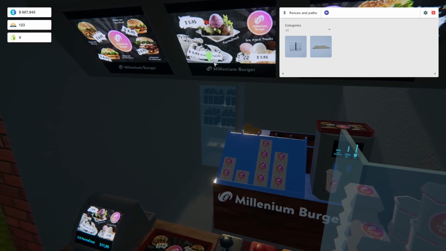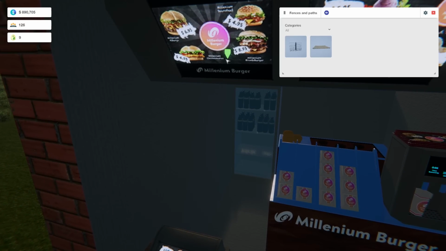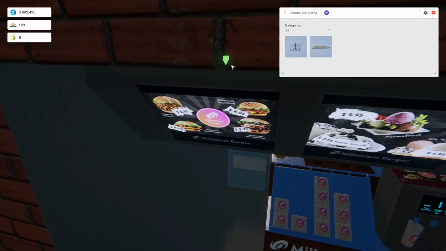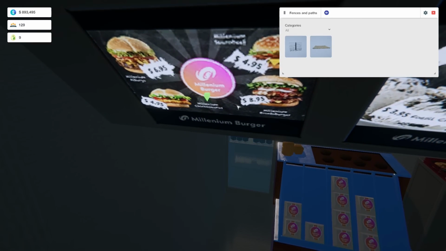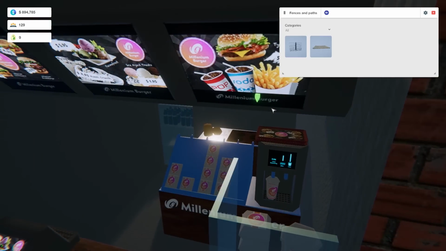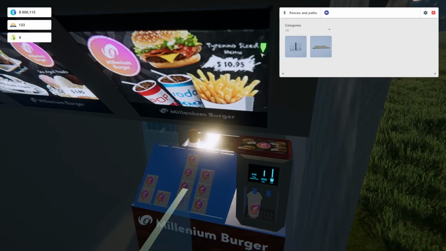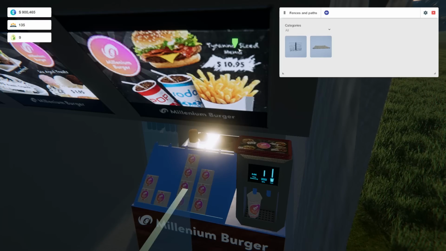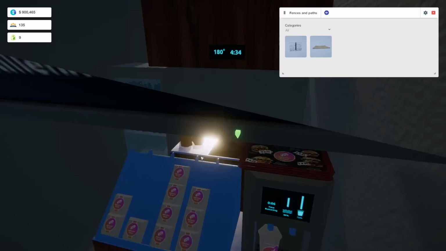We got the permafrost over here. What kind of burgers do we got? I gotta know. Hold on. The Millennium. Oh, what does that say? Hold on. The Millennium. Oh, I can barely see it. I wanted to see what the hamburgers were called. It would have been awesome. We got the Tyranno something. Yeah, I can see some of it, but I can't see all of it.